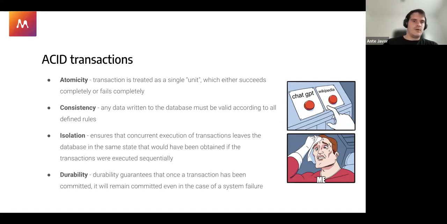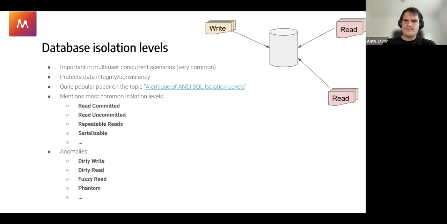But we are going to talk today about isolation in a bit more detail. As I previously mentioned, it is important in multi-user concurrent scenarios. As we all know today, it is a very common scenario where you have servers with multiple CPU cores, and ideally you would like to run your database on all the cores available. Although this is not always feasible, it would be the ideal scenario. And during that running on multiple cores, a lot of messy things can happen. So protecting the integrity and consistency in a multi-threaded application is important, especially in databases.